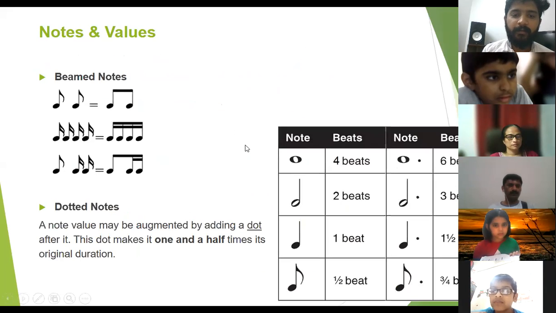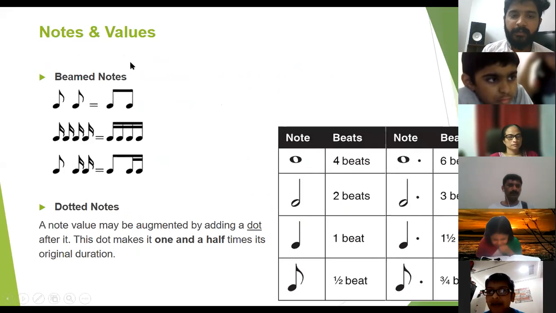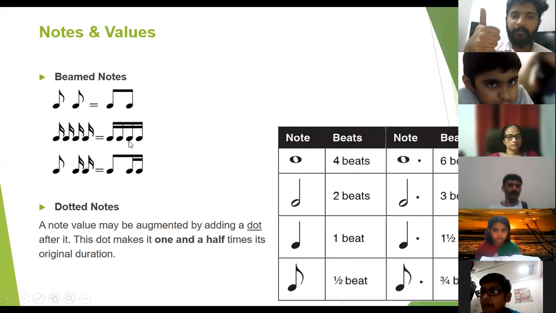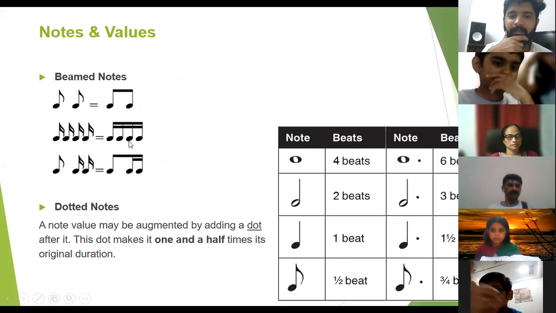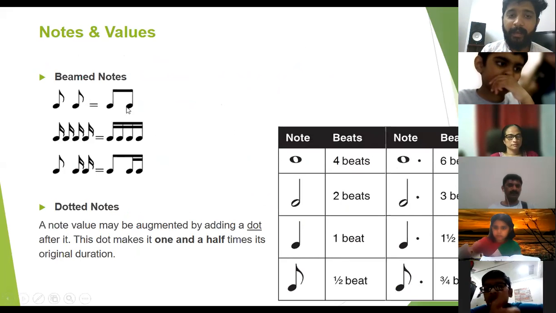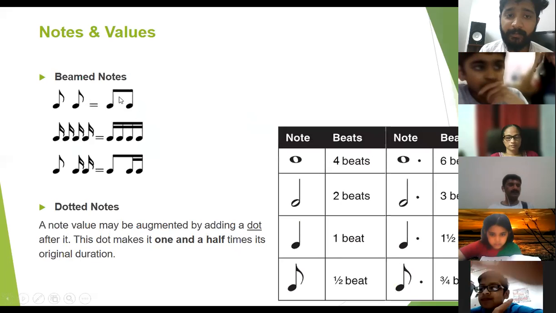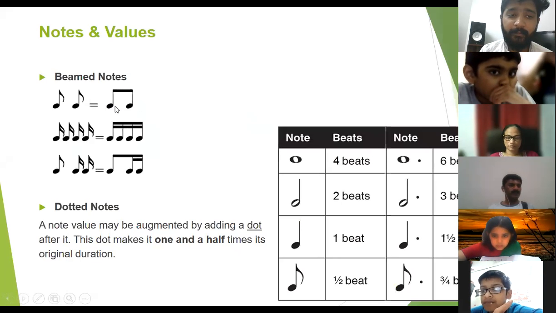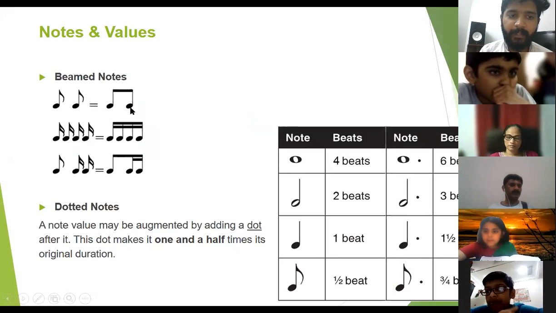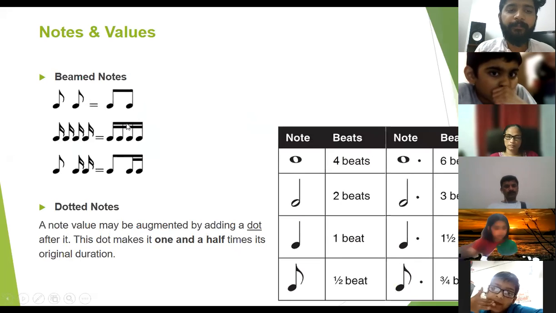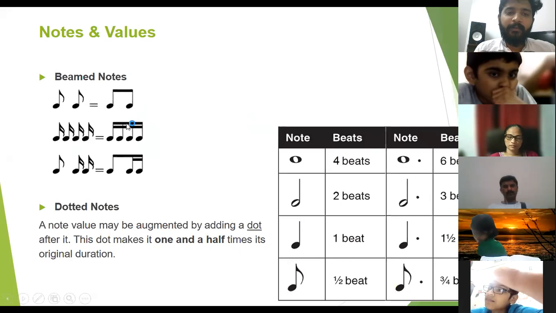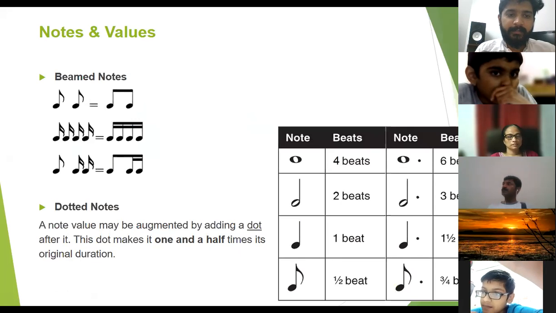Okay, and the dotted notes and the beam notes. So how many of you tried the happy birthday song? If you tried the happy birthday song, show me thumbs. Yeah, so the happy birthday song had something that is similar to this one, right? So there was a dot at the beginning. This note had a dot and this note had a second beam. So we'll look into that soon, how the values go. Okay, listen carefully, be attentive for the next 40-45 minutes.